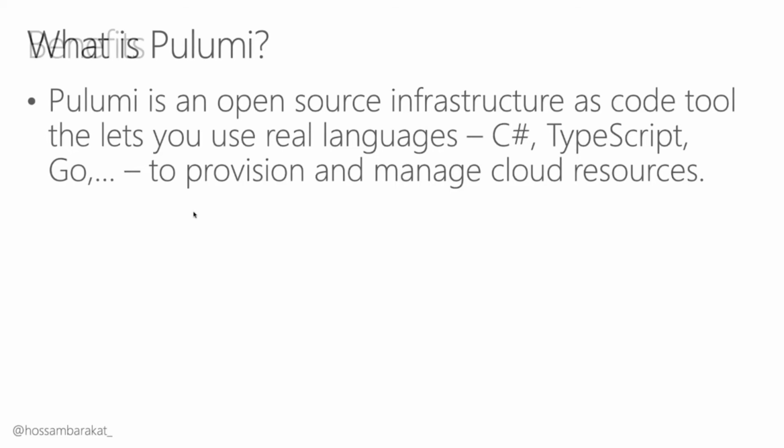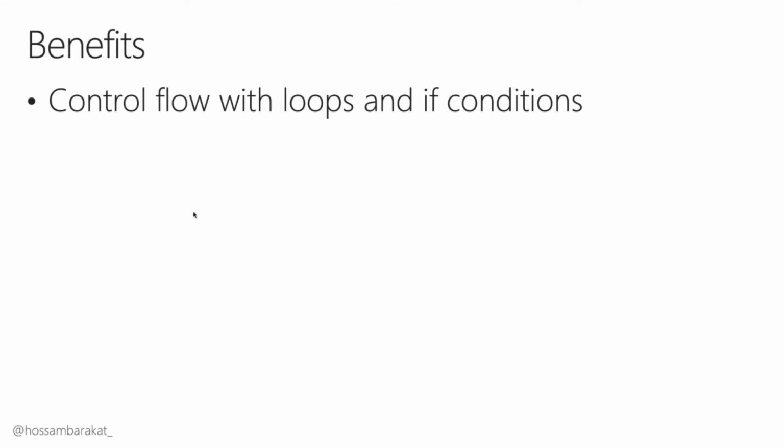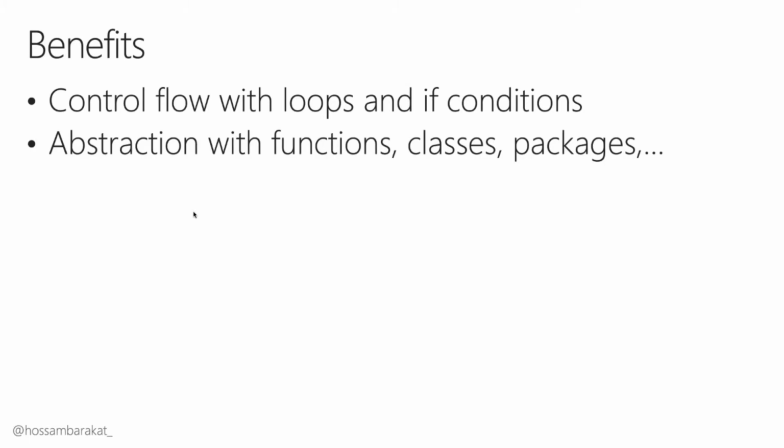Once we decide to go with Pulumi, using a real language, we actually get a lot of benefits such as control flows, loops, and if conditions. That's out of the box, nothing to be learned there. If I would like to apply abstraction to the functionality that I have built, I can use functions, classes, or packages.